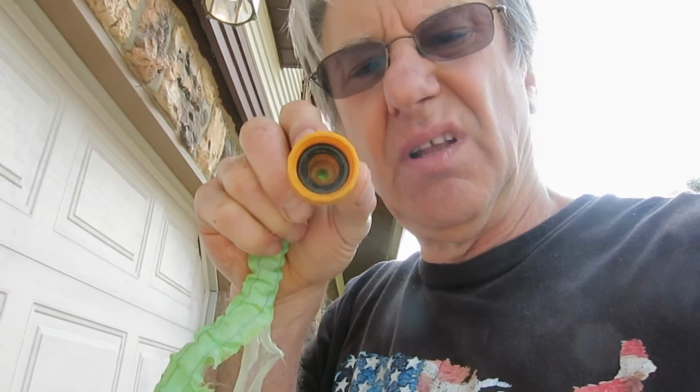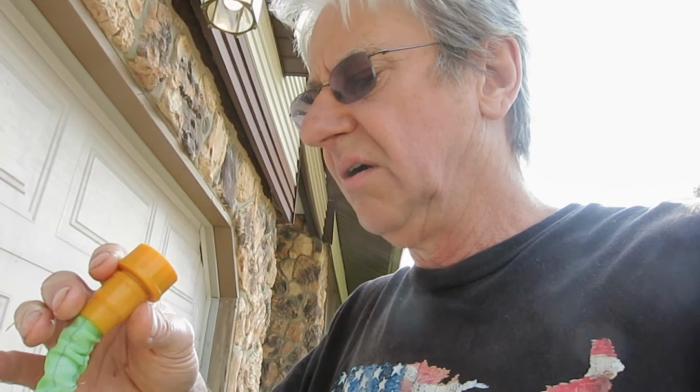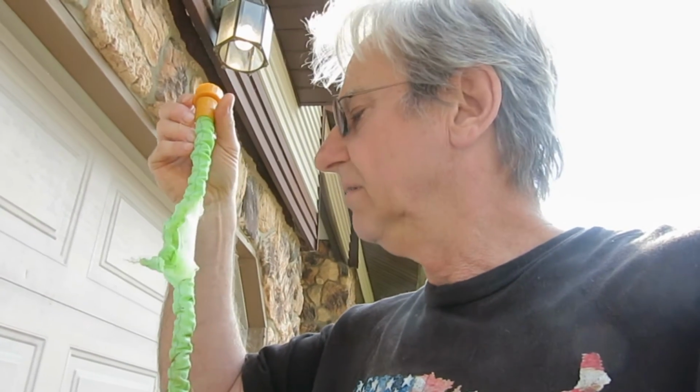And if you want to really run a sprinkler, you don't use one of these, because man, it takes forever for water to come through there, you know. So yeah, I was watering my peach tree, my apple tree, and my cherry tree. I didn't get very far. It went poof and popped open.